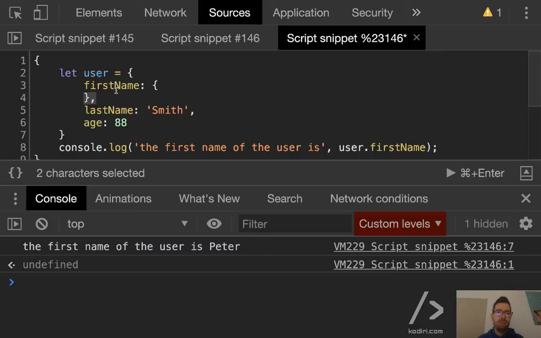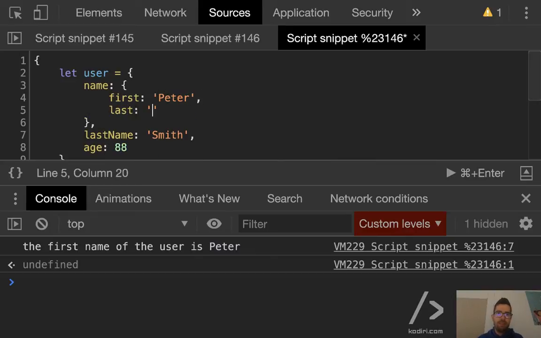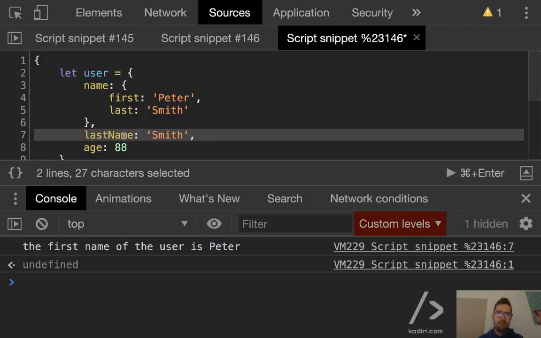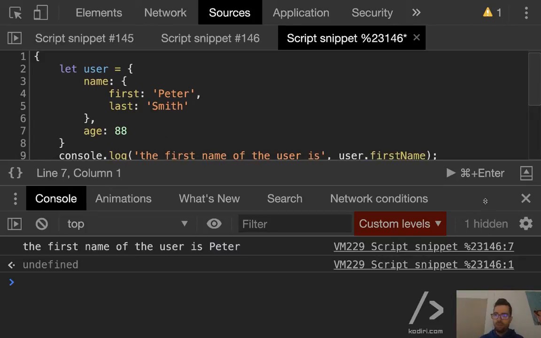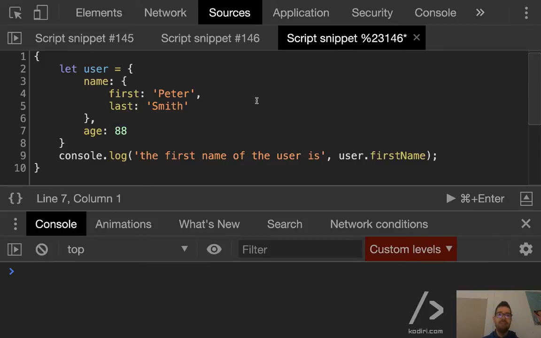So what if I got name, first, Peter, last, Smith? Got my point? So can anybody tell me how to access the first name of the user? Correct, user.name.first.